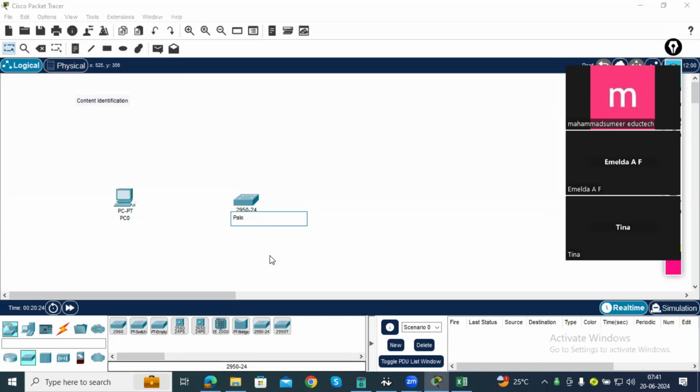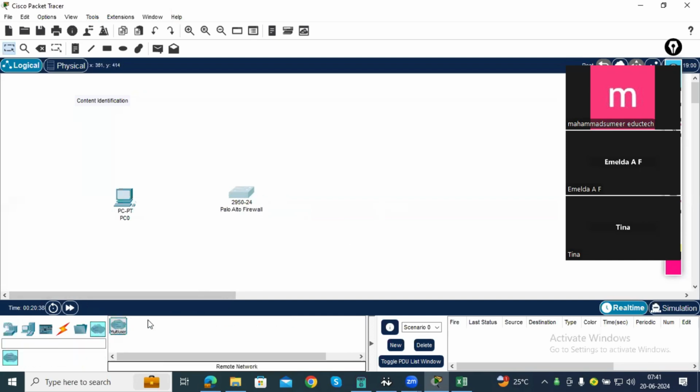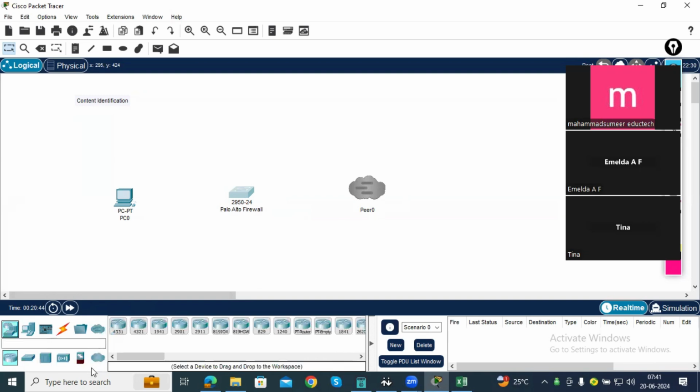We'll assume that this is a Palo Alto Firewall. And we have the internet connection, and we have the server.